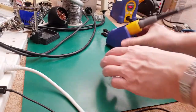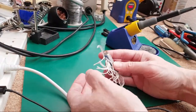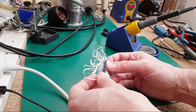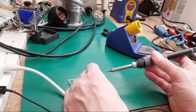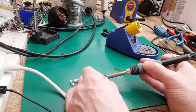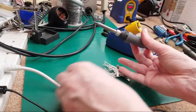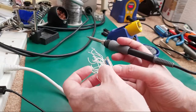So the iron's warmed up a bit here. Yeah, so as we covered in that video yesterday, lots of these wires are not used, and you can see the way that this has been left. It must have been a fully wired one, and then he's just trimmed the wires off and used the ones he needs. But may as well just literally pull off any that are not used, and then I can just get a bit of heat shrink on. It's going to be a 1 minute job, this, I think, max. And stick a label on it as well. And I'll send it back to Tom.